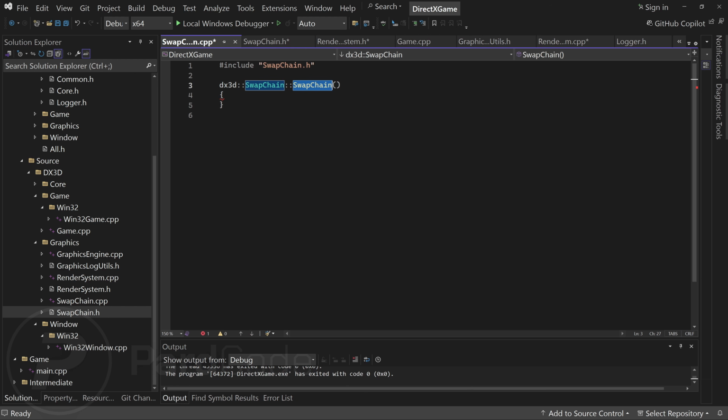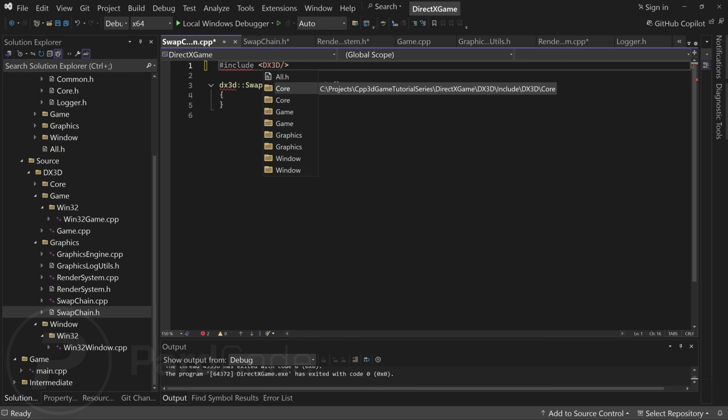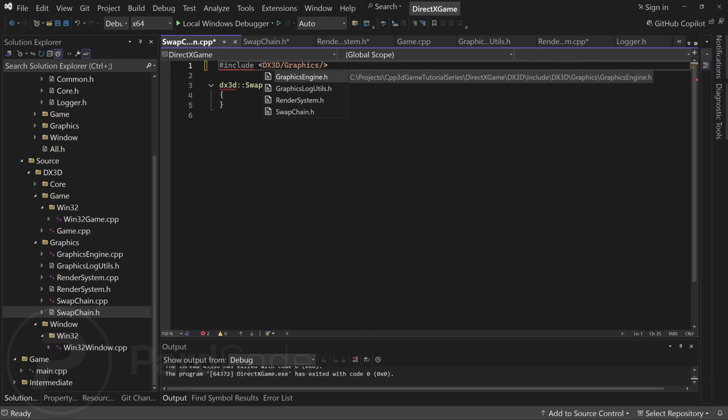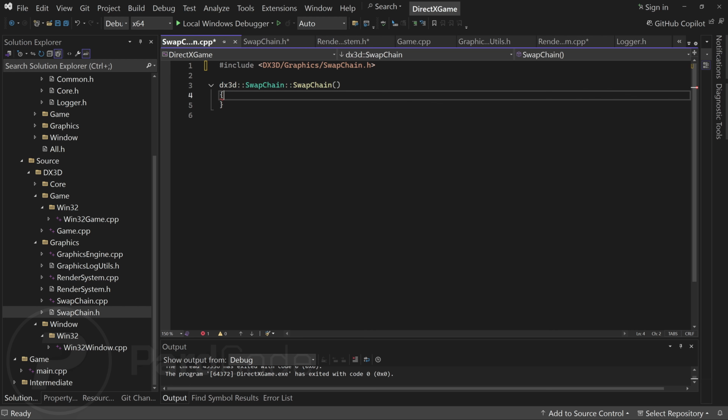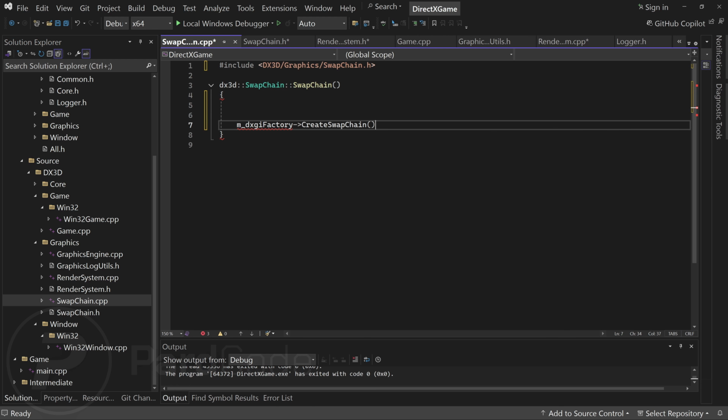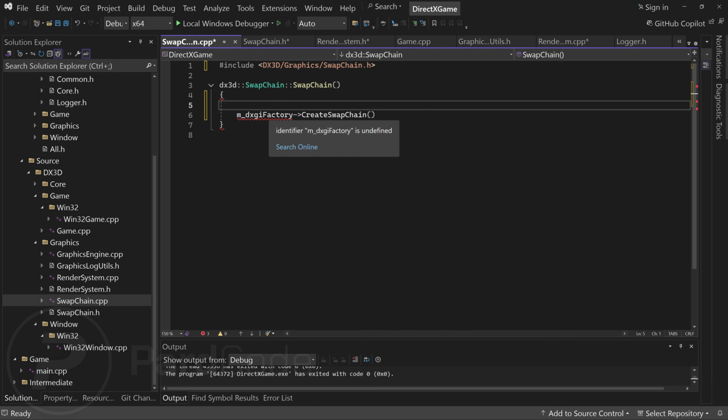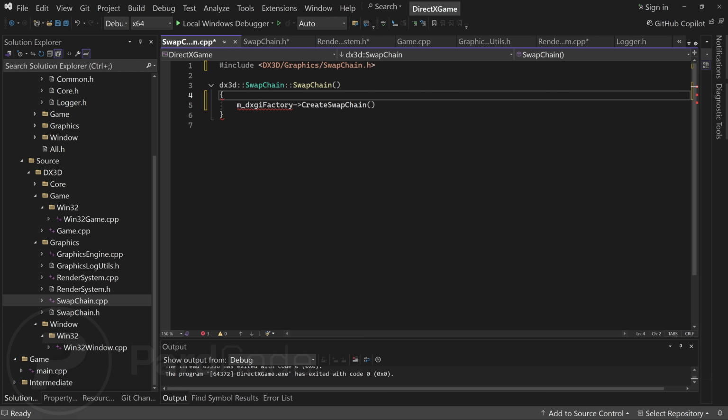Inside the constructor, we can finally call the createSwapChain method. Always remember that we are following the RAII idiom, so initialization logic should go inside the constructor, and any necessary cleanup should be placed in the destructor. Cool, what's next? Of course, we need to access the DXGI factory somehow, and we should get it from the render system. The idea is to always adopt the dependency injection design pattern, and in particular, constructor injection, to pass dependencies across the various parts of our engine in a clean and scalable way.